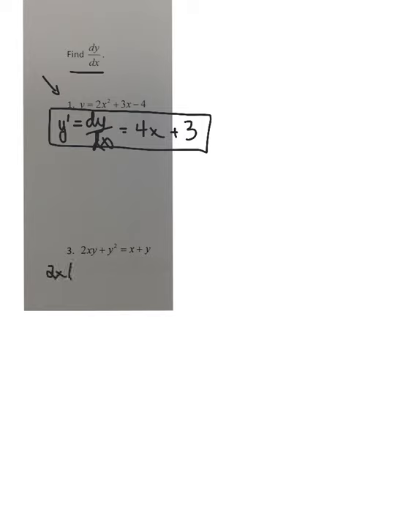Now the derivative of y we know would be 1, but with implicit differentiation, anytime we take the derivative of a y, we're going to write dy/dx. Now, that's the first times the derivative of the second. Now we're going to do plus the second, which would be y, times the derivative of the first. So the derivative of 2x is just 2. And with implicit differentiation, whenever I take the derivative of an x, I'm going to write dx/dx.